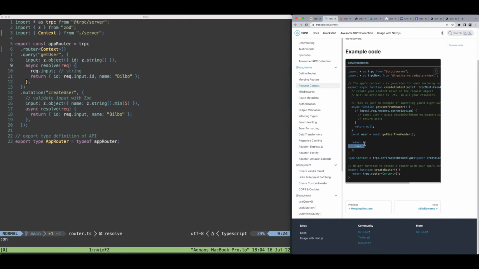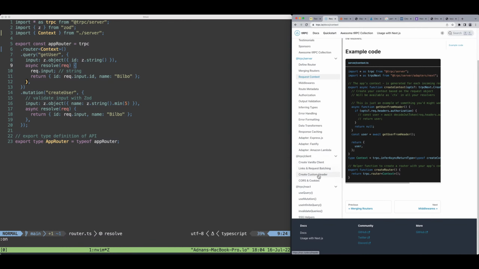And in this example, they're getting some user from the header and getting header authorization details here and token decoding and so forth, so on. And hopefully this works well for us and we get that far so that we can do something like this. Okay, let's get to the client.